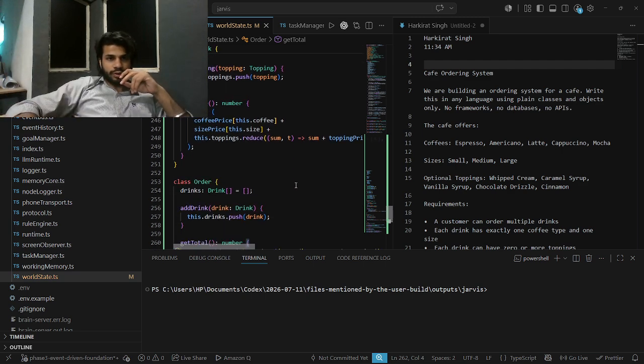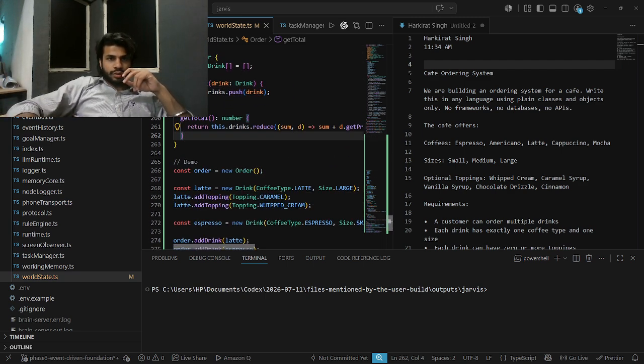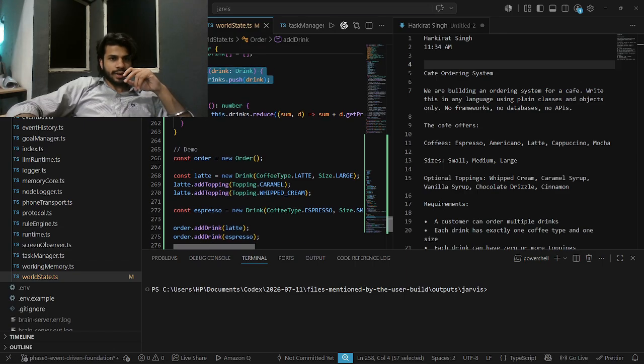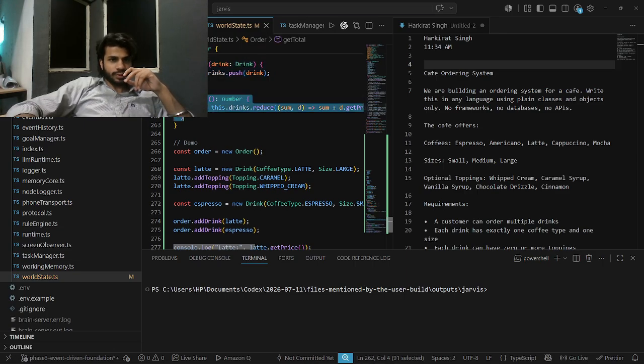The add drink function adds a drink to the drinks list, and there is a get total price function.